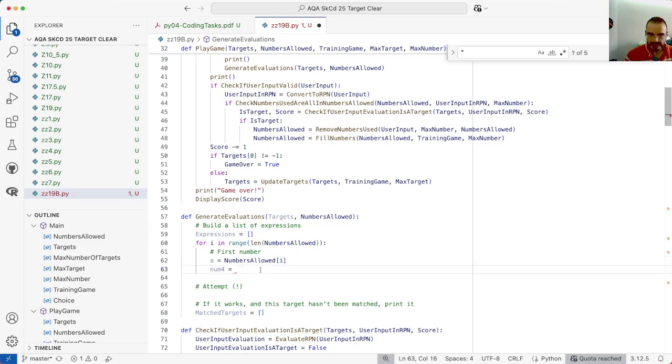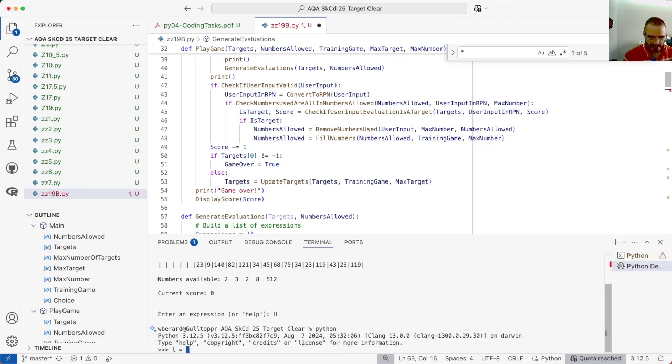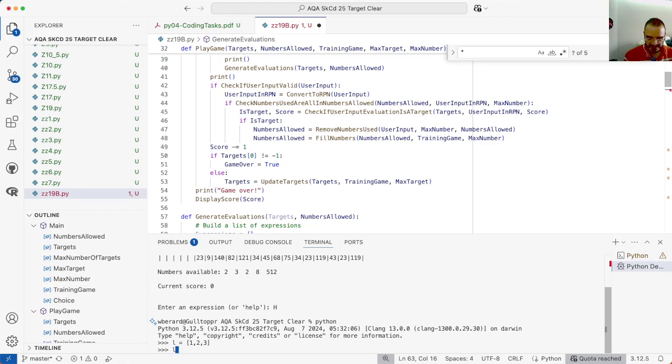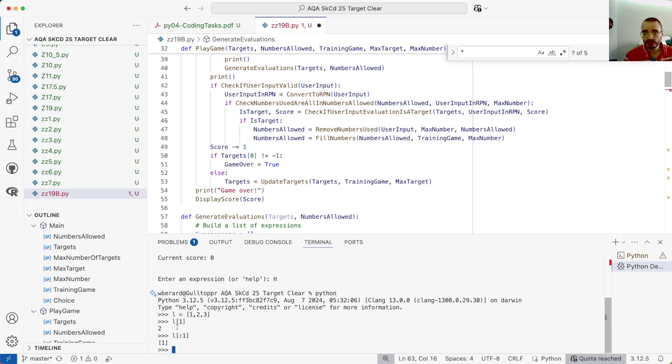To do this, I can show you in Python. If I've got the list 1, 2, 3, with brackets, works better. If I do this and I say L at index, say 1, that's going to be number 2. And if I want to rebuild this list without this one, I just go everything up to index 1. That gives me everything up to but not including.